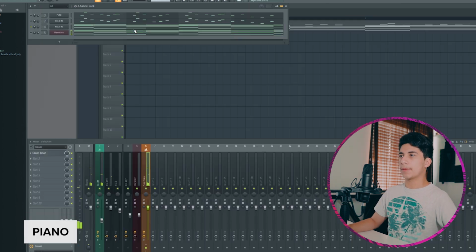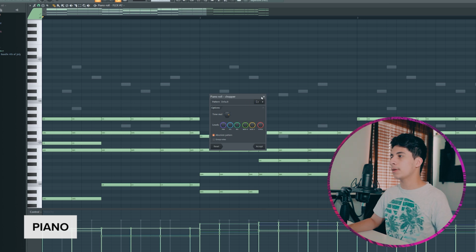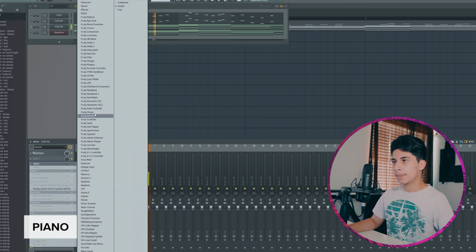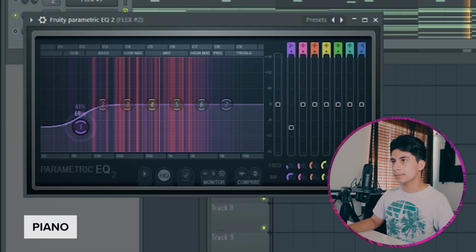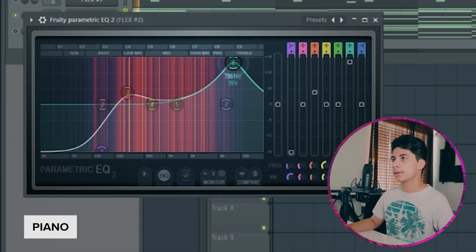All right. On our piano, let's kind of chop it up to go dun, dun, dun, dun. So let's EQ this. Dun, dun, dun, dun.